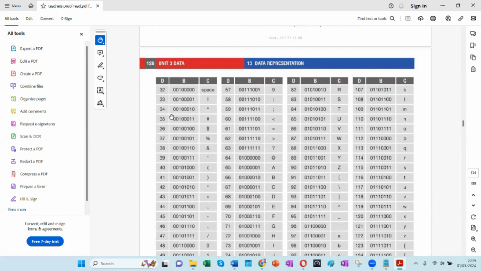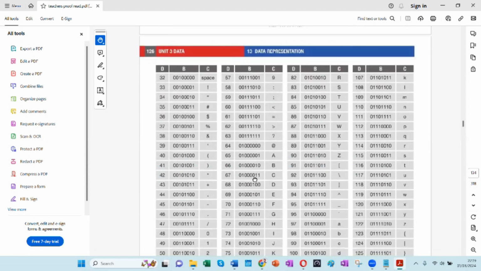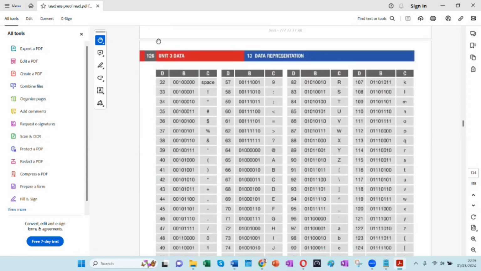We have put a leading 0 to make it 8 bits or 1 byte for the ease of use, but that 8th bit doesn't represent anything. It's 7 bits which are usable here. So if it is 7 bits, you know that we have 128 combinations, starting from all 7 zeros to all 7 ones. So you get the 127, which is all 7 ones, but all 7 zeros up to 32 is missing here.